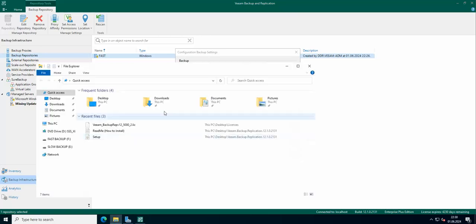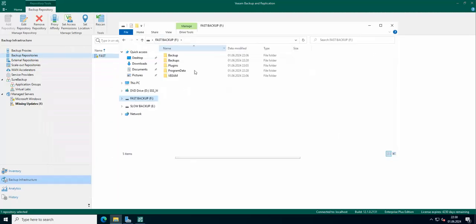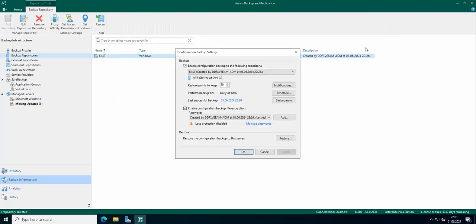We can go to our F drive. And here in the backups, we're gonna have our main configuration backup. Okay, so it has been successfully created.